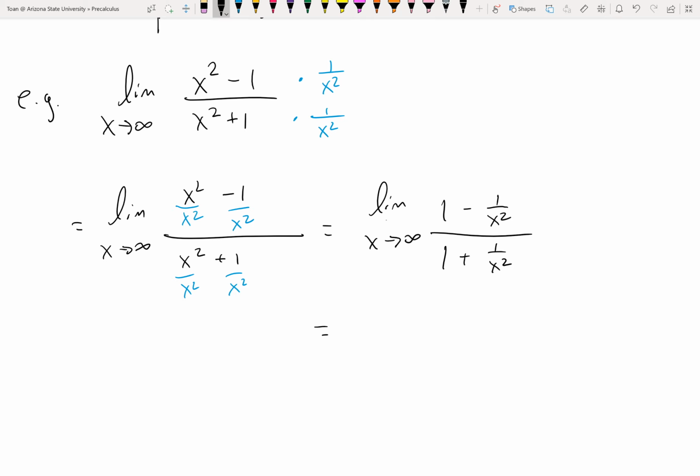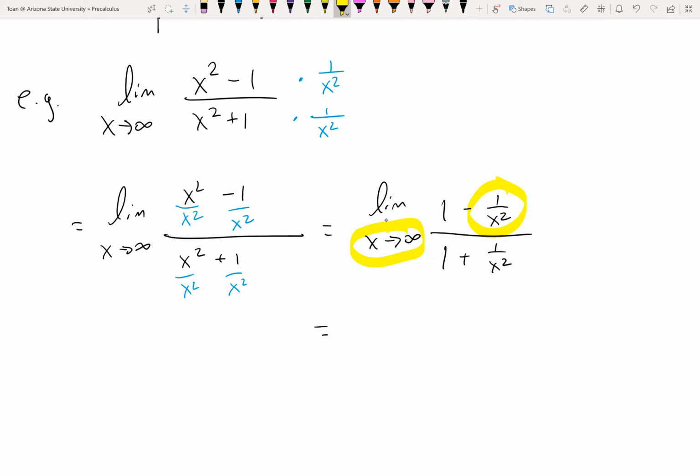Now, when we apply the limit, remember, the limit is as x approaches infinity. This is a regular constant. This is a 1. It doesn't have any x's anymore. So x approaching infinity does not affect that 1. X could be whatever it wants. That number 1 will stay as number 1 all day long because it's not controlled by x. Similarly, the 1 in the denominator isn't controlled by x, so they will stay themselves.